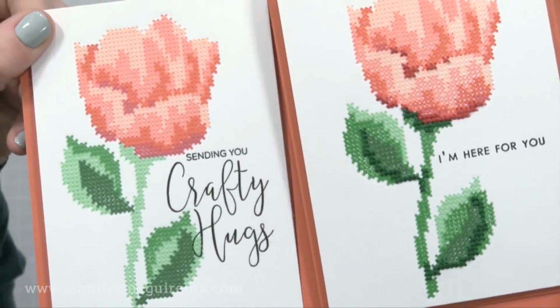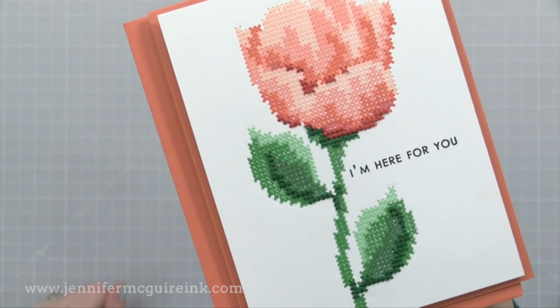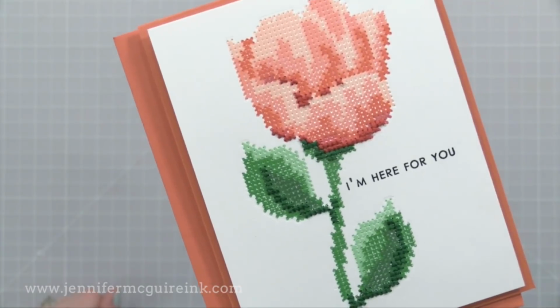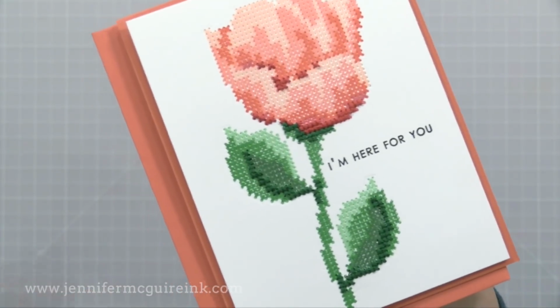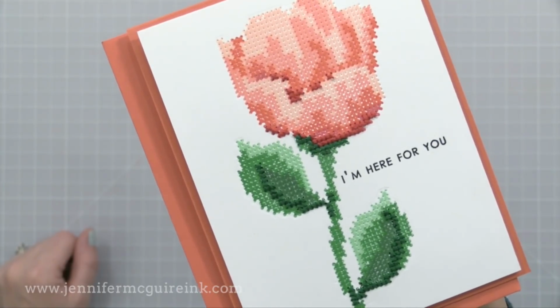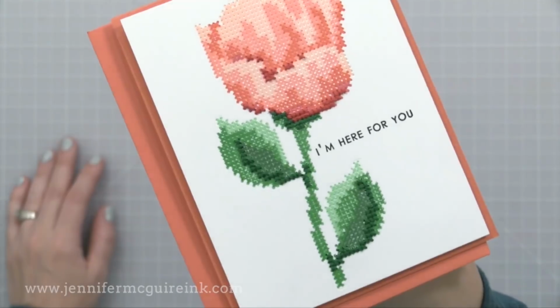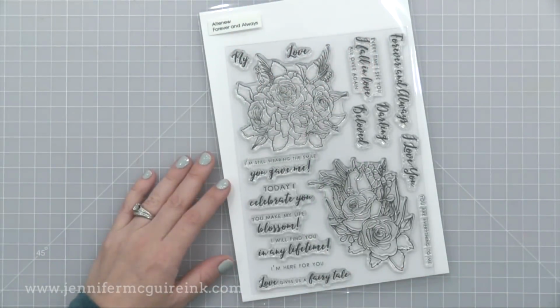They will be coming out with more versions of this kind of faux cross-stitch look in the future, and I'm really excited for that. I really enjoy doing the actual stitching, but I know that's not for everyone. So here is a way that you can get the look of stitching without actually having to do it. And I really like the handmade feel of it.